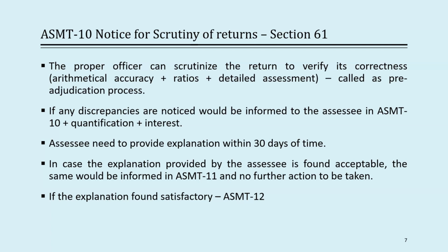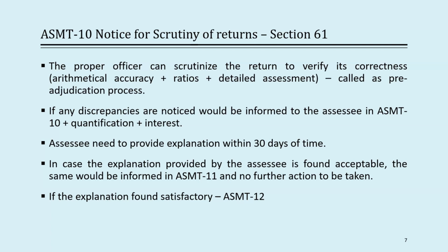And if in any of the months there is a sudden hike in the ITC availment, or suddenly there is a less availment of ITC, the department officer may get a little doubt on the ITC availed by the assessee, and he may ask you to give certain information or ask you to clarify by issuing a scrutiny of returns. Then he may do a detailed assessment as well.